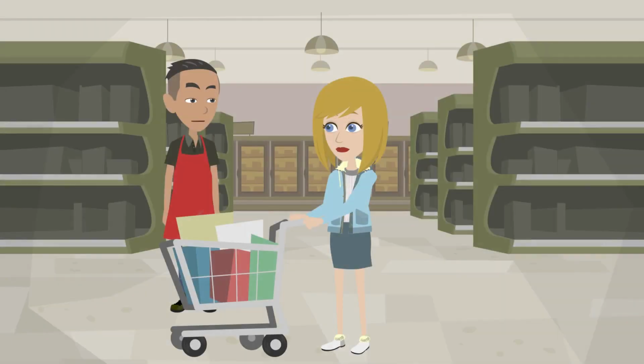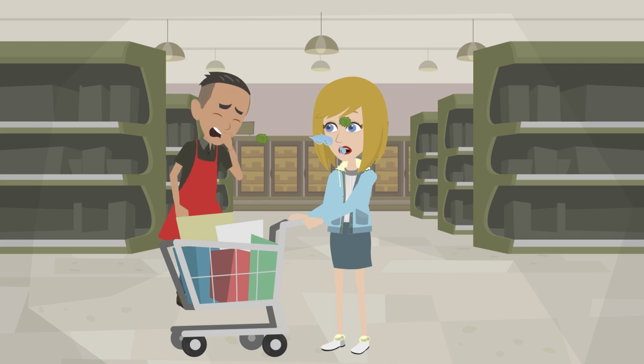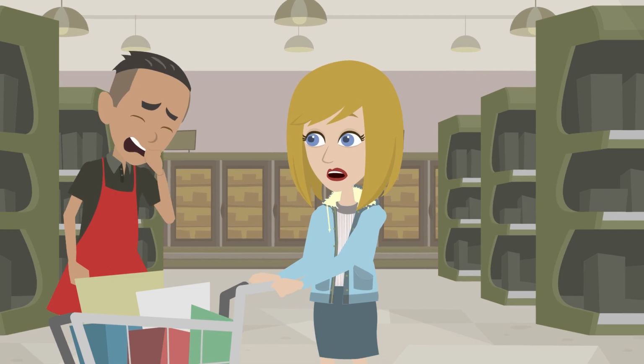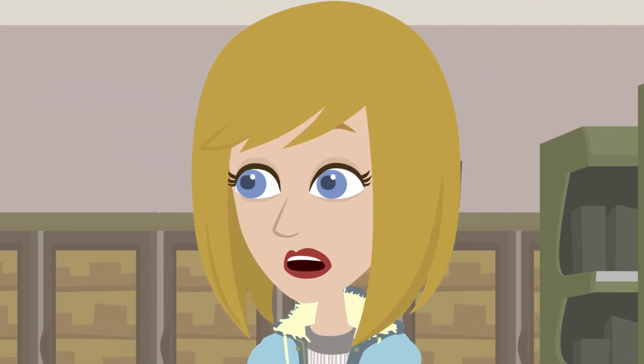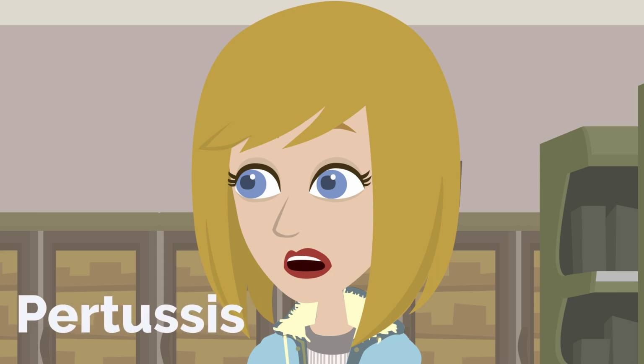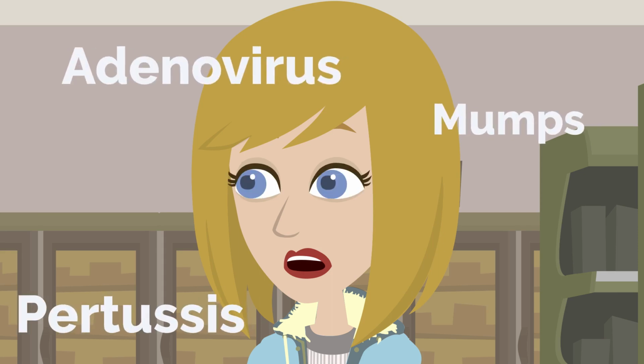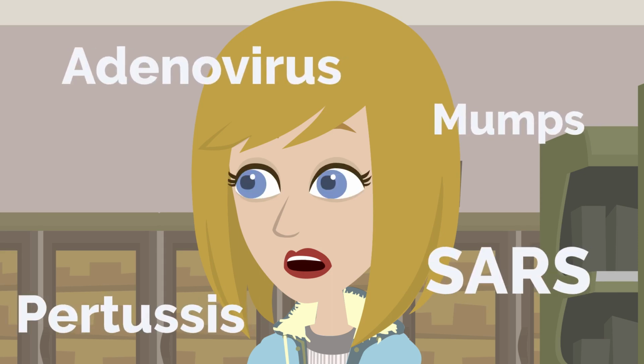So let's pretend you're talking to the nice guy at the supermarket. And as it turns out, he isn't feeling great, but he's awesome, so he isn't going to let a little bit of a flu get him down. And just as you're wrapping up your conversation, he gets a sneak attack sneezing fit that ambushes him before he has time to cover his mouth. A fine misting of saliva and mucus rains down upon you, and that nice guy at the supermarket is so nice, he just gave you his flu. He may have also given you pertussis, mumps, adenovirus, or SARS, since those are transmitted in this fashion as well.